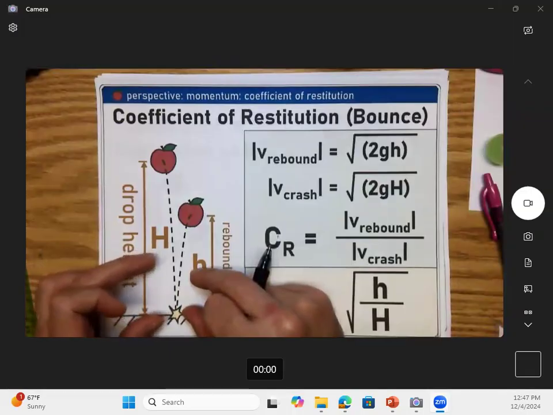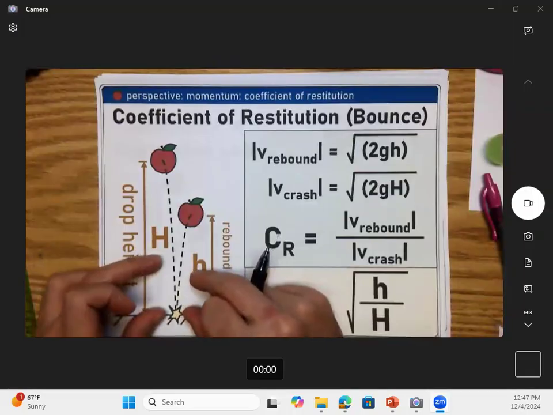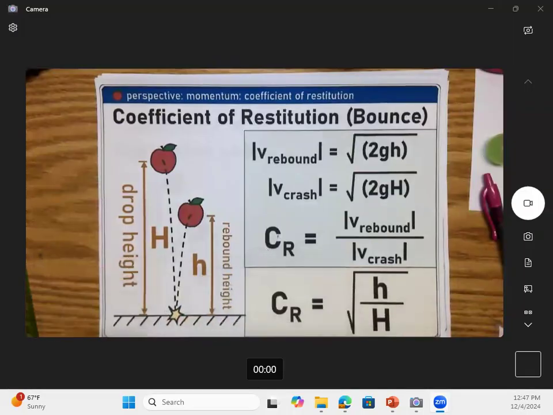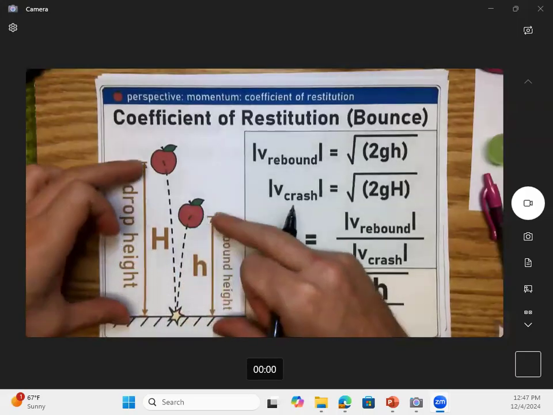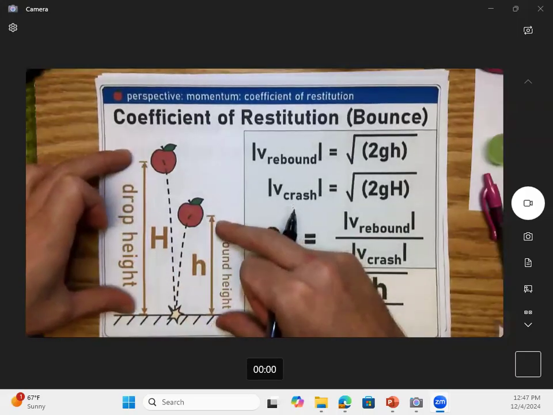I think the crash speed is going to be a little faster, right? Right. However fast it lands, it's going to rebound maybe a little slower, right? Something like that. Okay. Oh, dang it! I didn't give you guys any speed gates. I gave you guys meter sticks. Can you guys calculate these speeds based on these heights, the drop height and the rebound height?